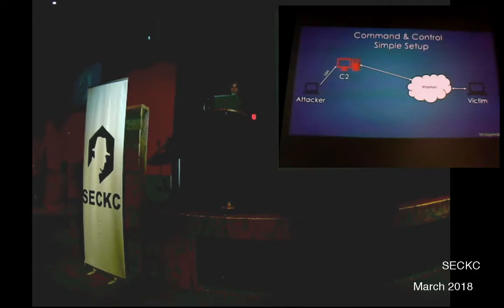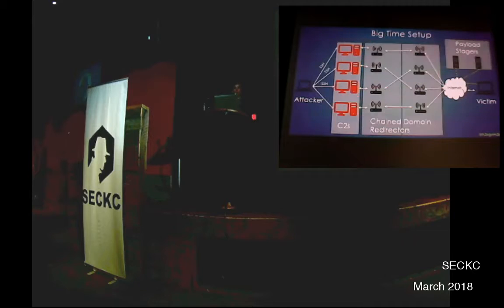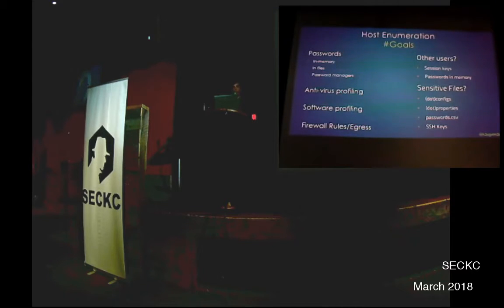In the next talk, we talked about the command and control setup that an attacker is going to use or need to use. We have a good, better, best setup for that, where you can get real crazy with chained redirectors, set up stuff in the cloud and do domain fronting, and have separate payload stagers, crazy stuff like that.